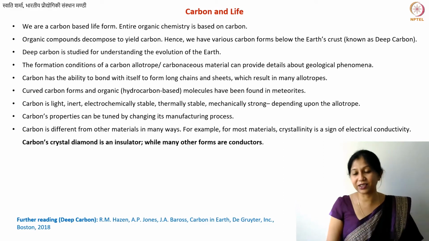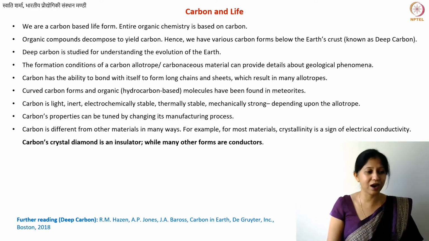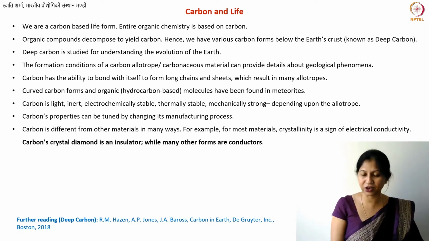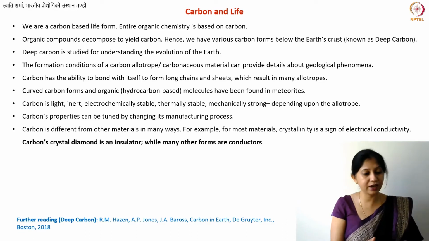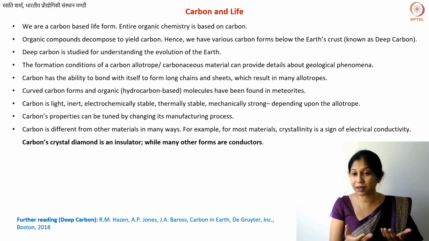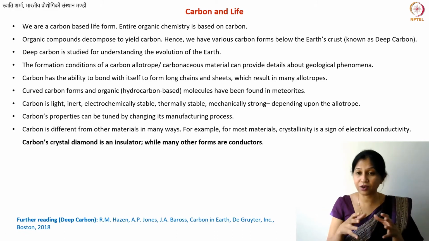As I said, it always surprises people. There are many things about carbon that are very different from other elements. For example, carbon is electrically conductive, but not all forms of carbon. Diamond, for example, is an insulator, and that is because of its crystal structure. When we talk about crystal structure, we'll discuss this. But the graphitic forms of carbon, the graphite-like carbons, are electrically conductive. It is a crystalline form of carbon, but on the other hand, you have another crystal, diamond, that is completely insulating. That is because of the nature of bonding and so on.